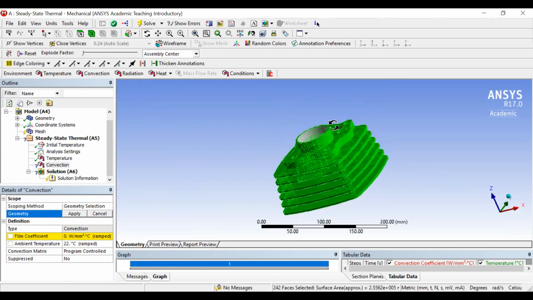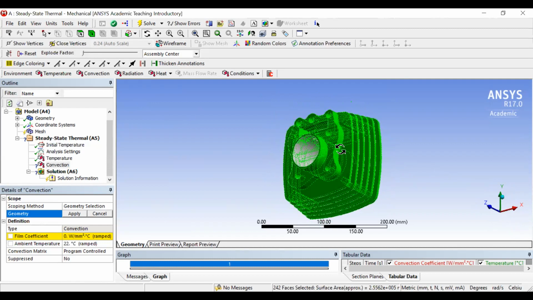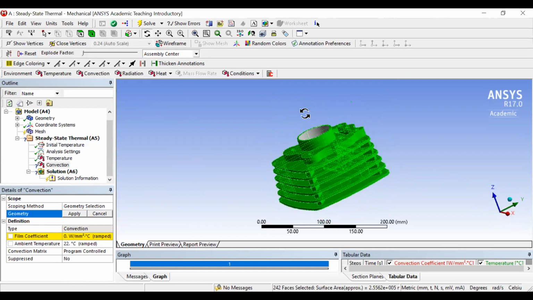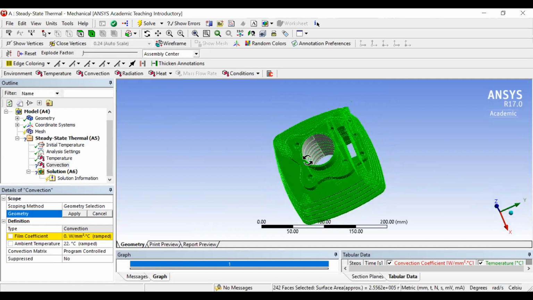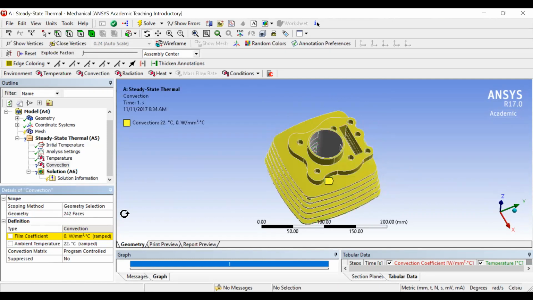Okay, so now you see all faces are selected except the inner two faces of the cylinder block. Once you do that, go to geometry and hit apply. Right now it says it is surrounded by ambient temperature of 22 degrees C, and we'll have to provide the film coefficient.